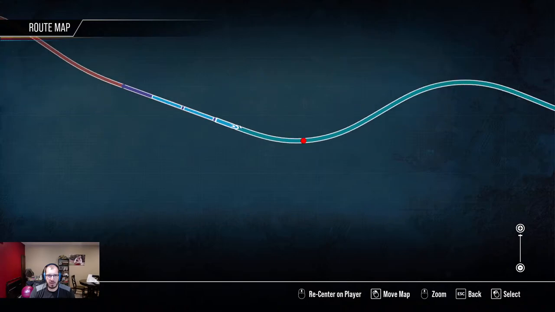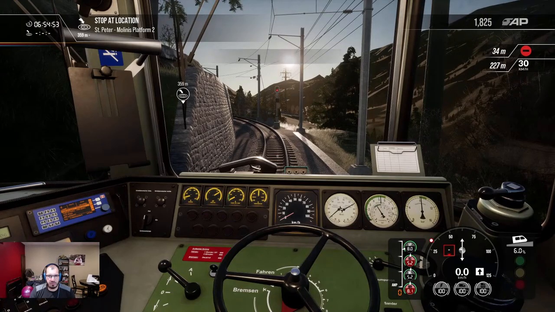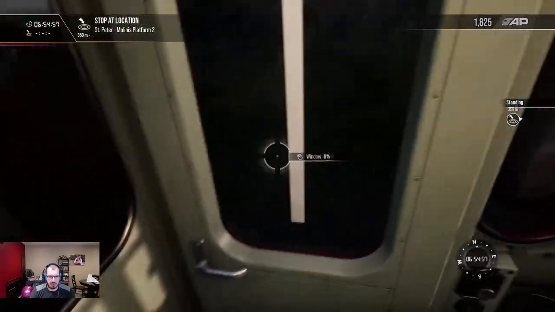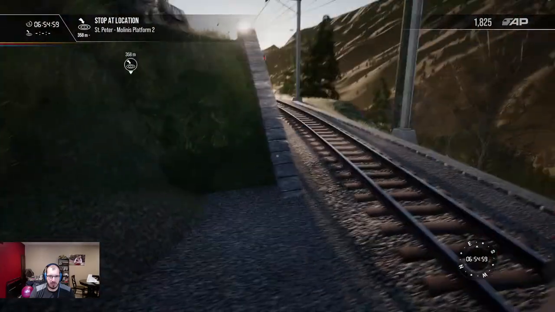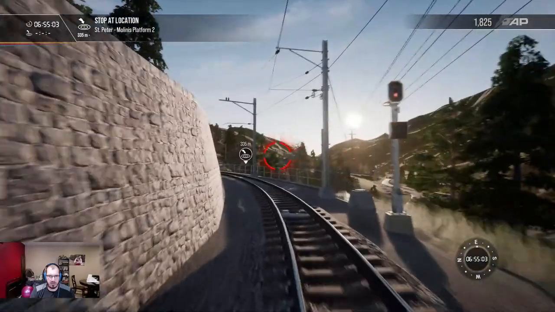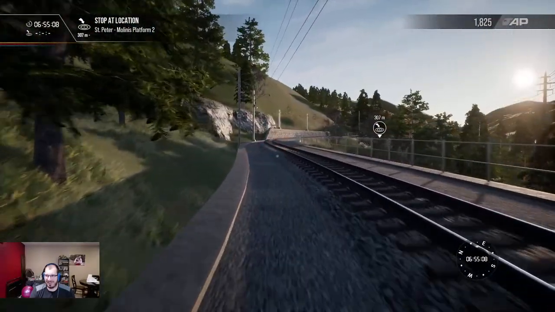So what I probably can try is get out and make that train move. But that would mean I have to stop this scenario. I don't think that's going to work. Let's see. Hello, signal? Yep. 300 meters. And we walked that far.